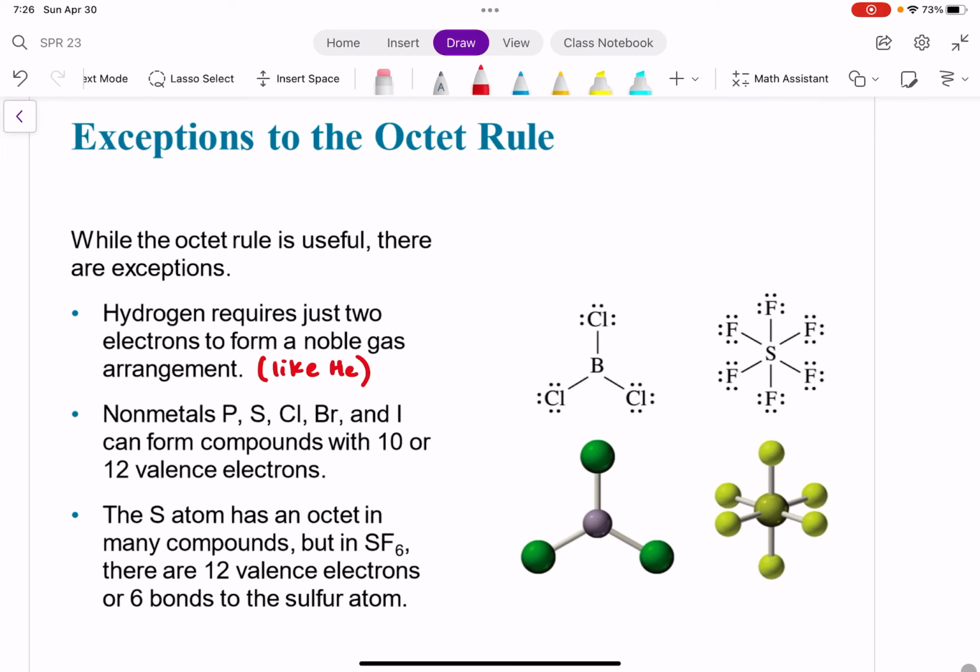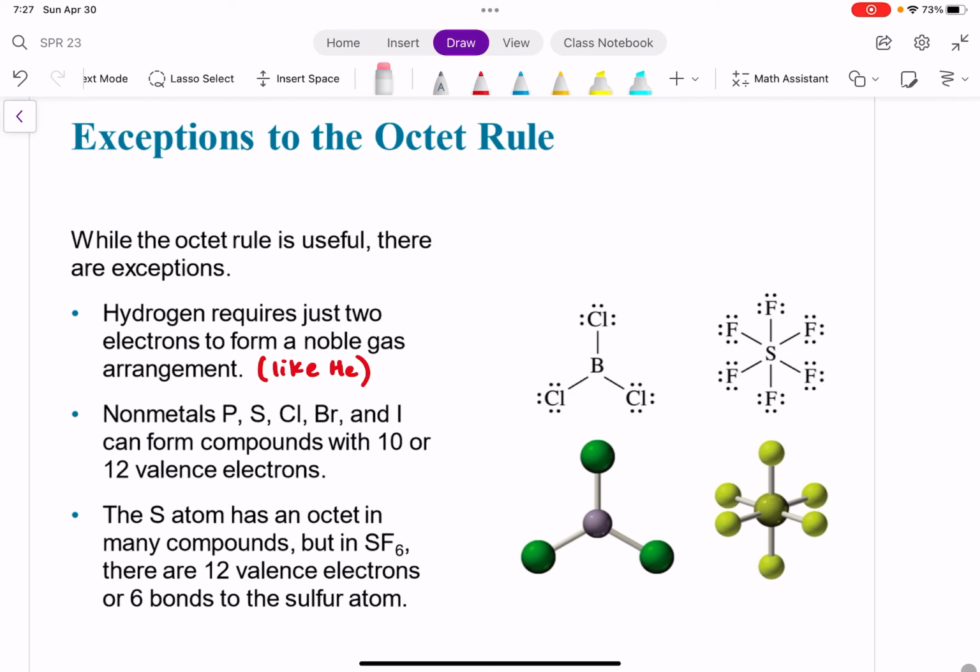I haven't really talked about it, but usually an atom doesn't want any more than 8. Most of the atoms that we're going to be dealing with in this class don't want more than 8 electrons. They just want 8. They want to be like a noble gas. But yes, there are some exceptions, so just to be aware of them. I'm not ever going to trick you, so don't worry too much about that, but just so you're aware.